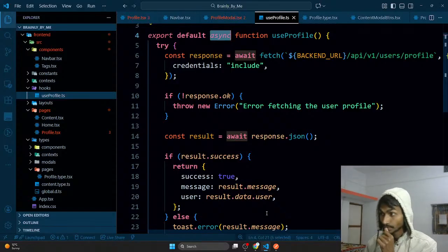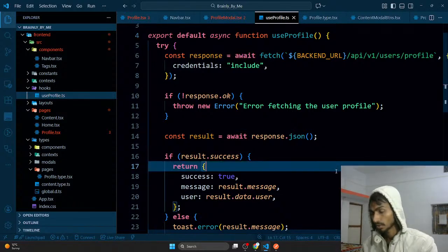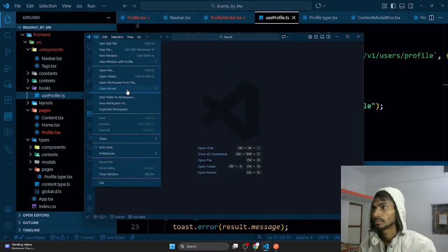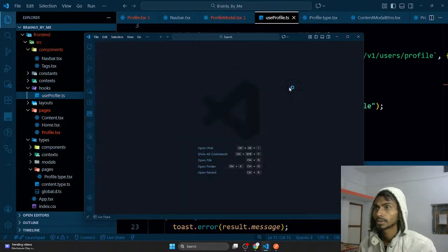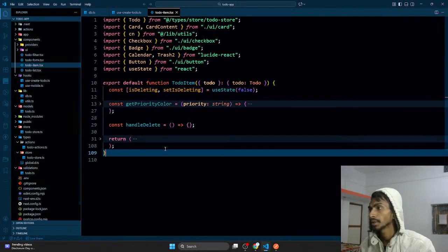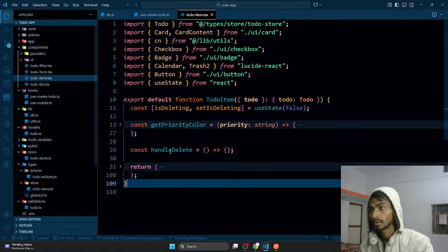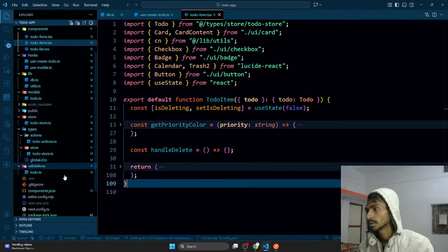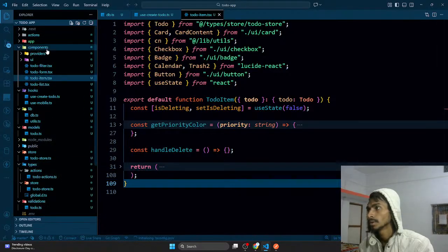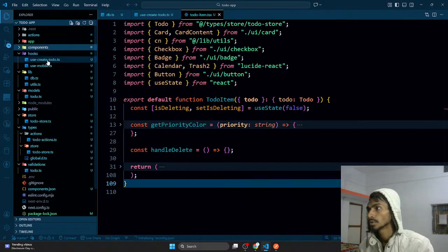Hook. I just used hook in one of the applications. Next test to do. Okay, let's try to have a look at this over here. So the hook that I actually created, that's gonna be components hooks.